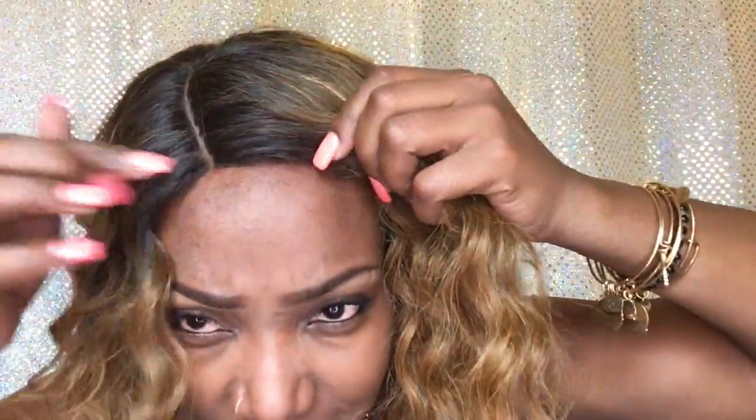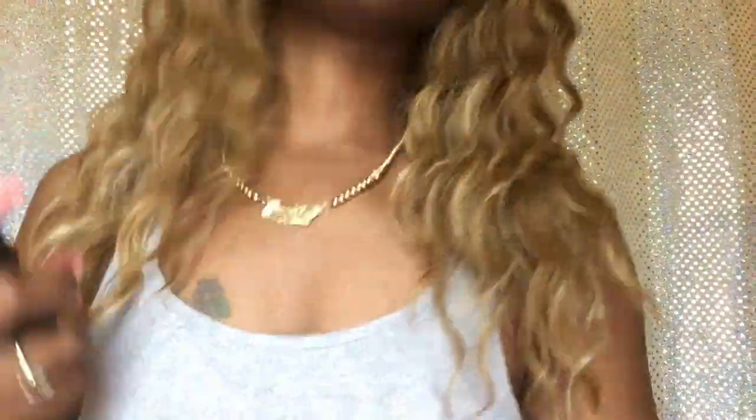And yes, I know. You can see my red baby hairs. Don't argue with me. It is bugging me that I don't have any baby hairs because usually I would put it on and put my baby hairs out. I'm spraying rose water on it right now so I can brush it through and get rid of a little bit of the fuzz.